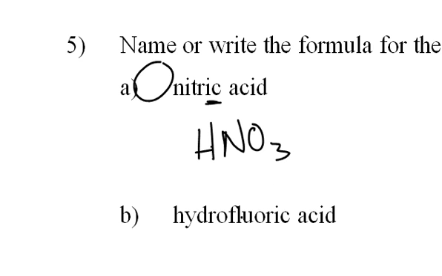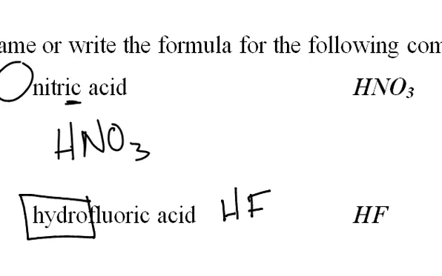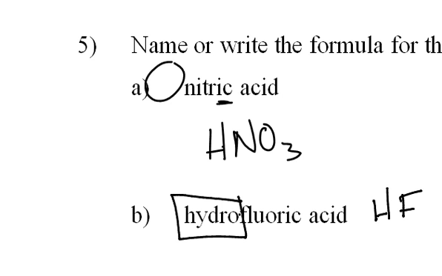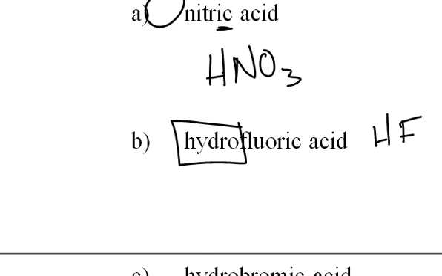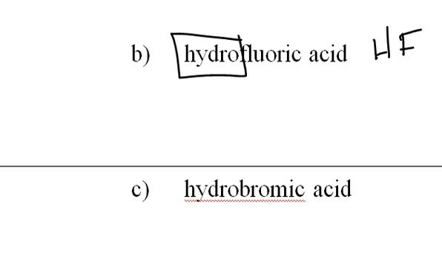Hydrofluoric. Again, the hydro indicates that we have no oxygen. So the fluoric means that we have just fluorine, and hydrogen means that we're looking at an acid. Hydrogens at the front mean that you're looking at an acid. Hydrogens at the back mean you're looking at a base. What if it has a hydrogen on the front and back? Ooh, we'll talk about that later.